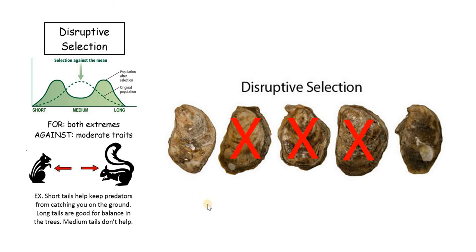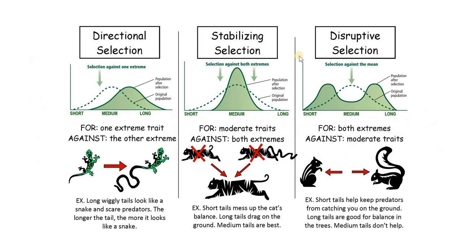The light oysters survive best in the kind of open, exposed areas where they blend in with the well-lit seafloor. And the dark oysters, well, where there are shadows out of the sun, they will be camouflaged against predators. And the intermediate oysters are not favoured. Whether any of that is actually true or not, I don't know, but it's a classic example of disruptive selection. So there you've got our 3 again, and there's a couple more examples down the bottom for you to consider.